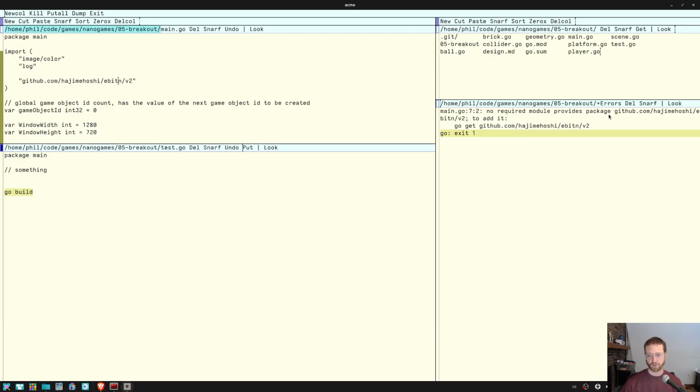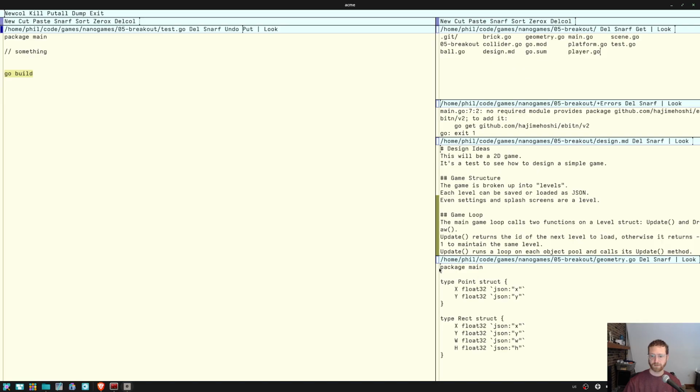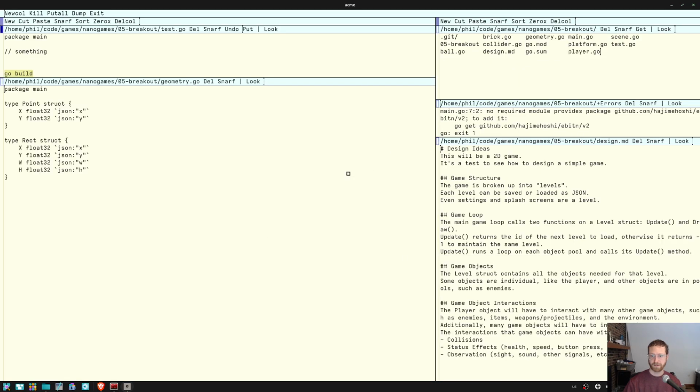And this is just a normal compile error. And if I right-click this error, the file, it will actually open up the file. And if the file is not opened up, it'll open it up and highlight the line that had the error. So let's say that I close this file, and I have a bunch of other things open. I've got design and geometry, and I've got those things open over here.